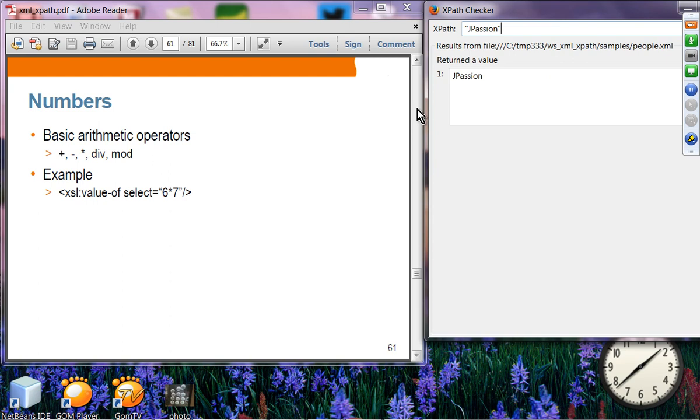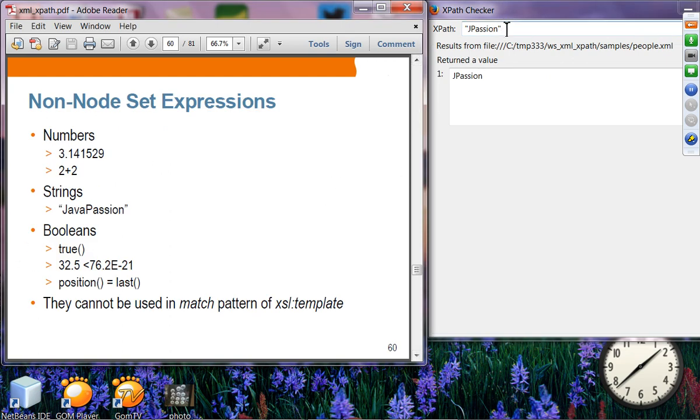Nothing fancy. For Boolean, if I say true, it will return true. If I say 1 is less than 2, it should return true. If I say 2 is less than 1, then it should return false.